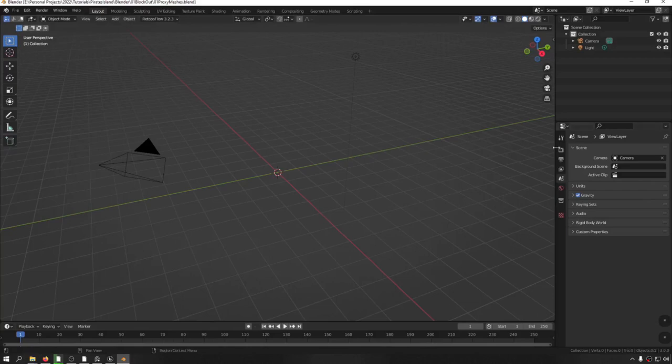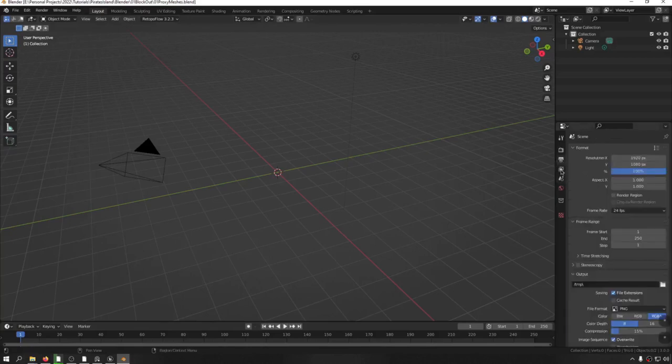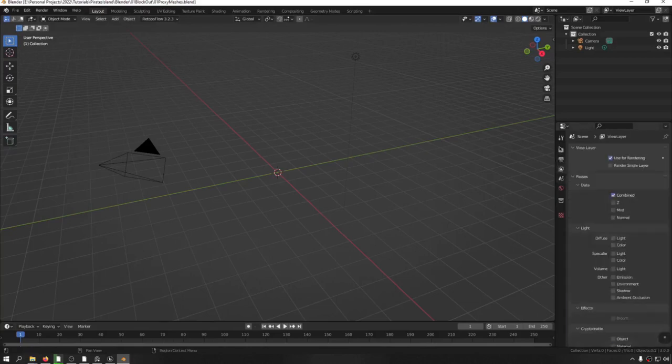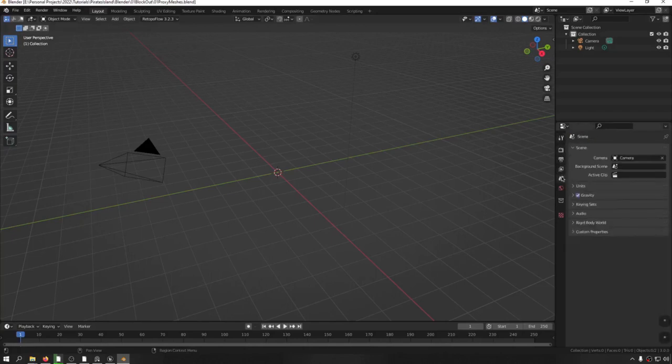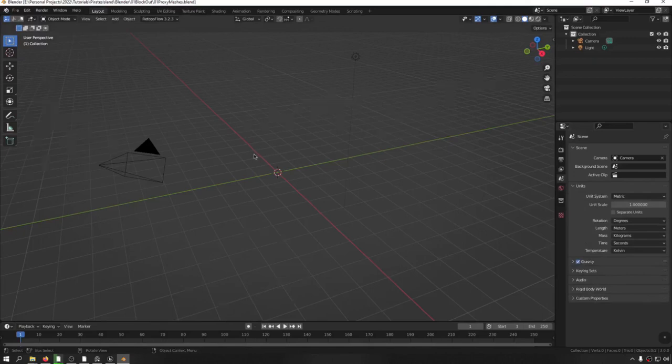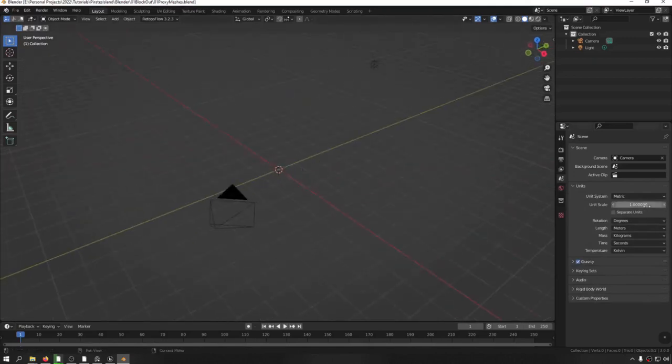And for consistency's sake, when you open a Blender scene, it's always good to bring the units up. Let me find the unit. It's in here. And always, to make sure that everything is consistent, make sure that the unit system is metric, and for length you are free to use centimeters or meters, but I encourage you to use centimeters because that is what Unreal Engine does.